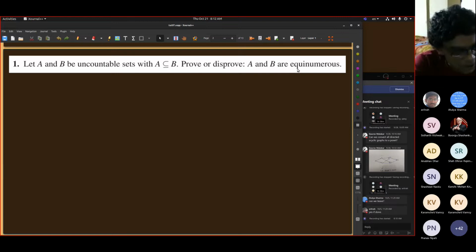So the logic behind setting this question is that we have seen that all countable sets are essentially of the same size. Size is again within quotes, whatever you call size. But what about uncountable sets? Any two uncountable sets have the same size, same cardinality? And this question is asked in this exercise. Moreover, you should specify this A and B in such a way that A should be a subset of B. Yeah, so think for a minute and give me an answer.